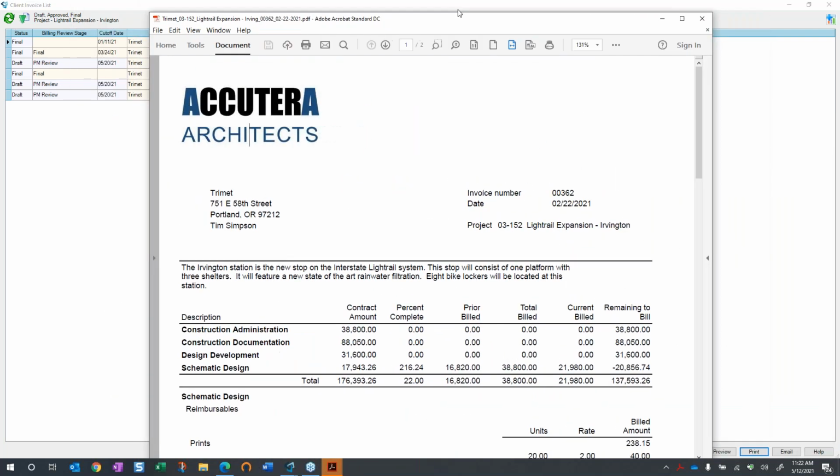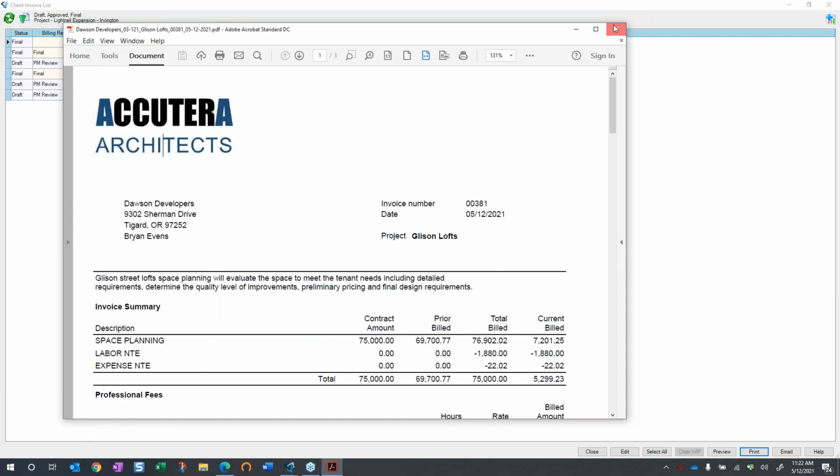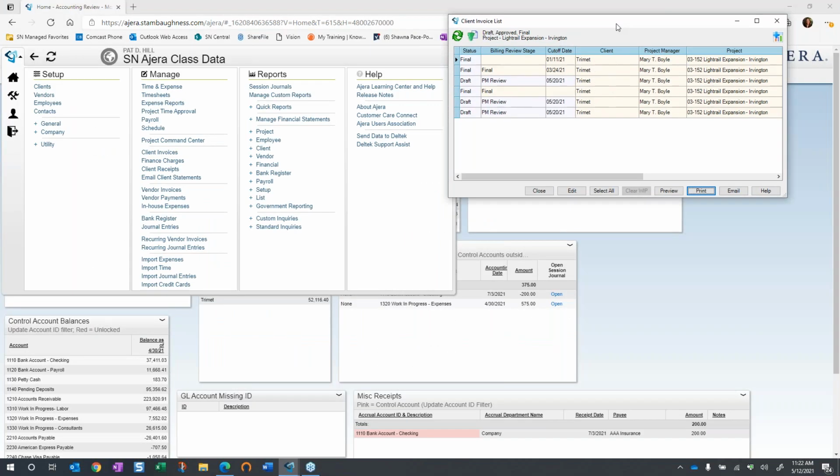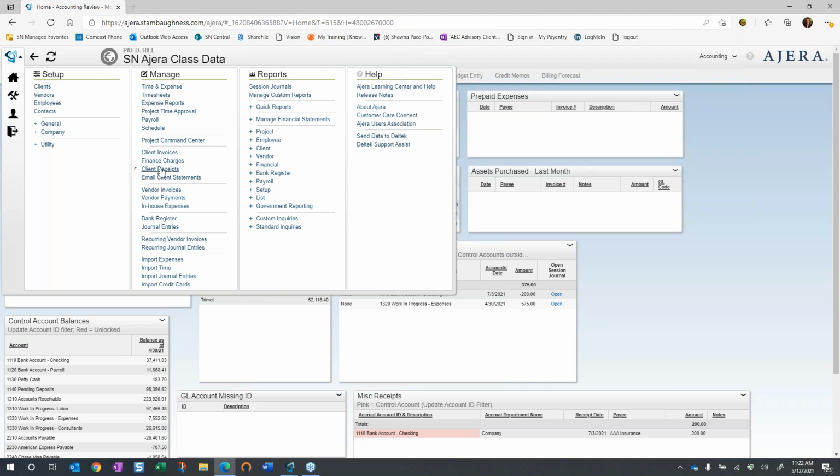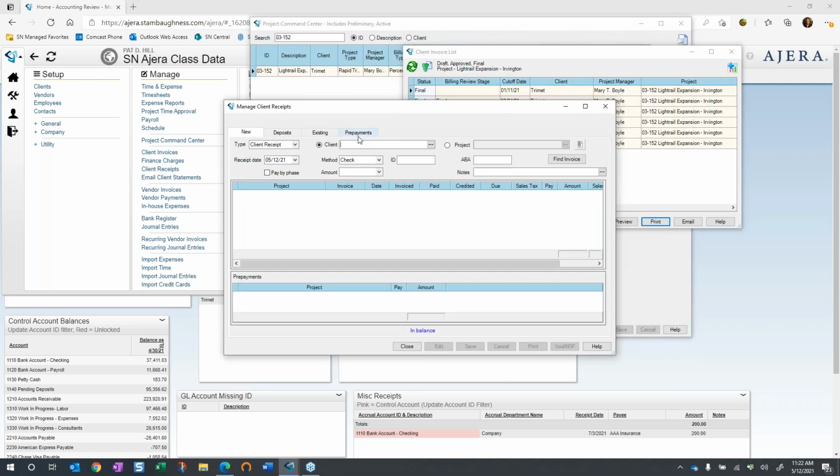All right. Okay, well, let's go into client receipts, and I just want to show you how that payment now gets allocated across our different phases. So I'm going to be in client receipts. We know this is for our light rail project.